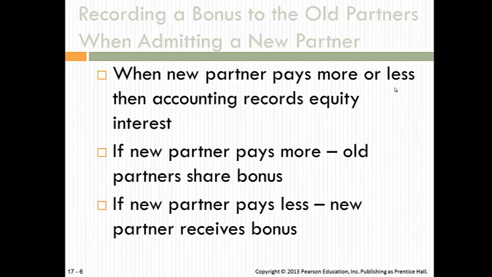Now let's look at an example involving a bonus. Bonus is the term used when a partner pays more or less to the partnership than the accounting value of the equity. The rules are, if a new partner pays more, the old partners share in the bonus. If the new partner pays less, the new partner receives the bonus.